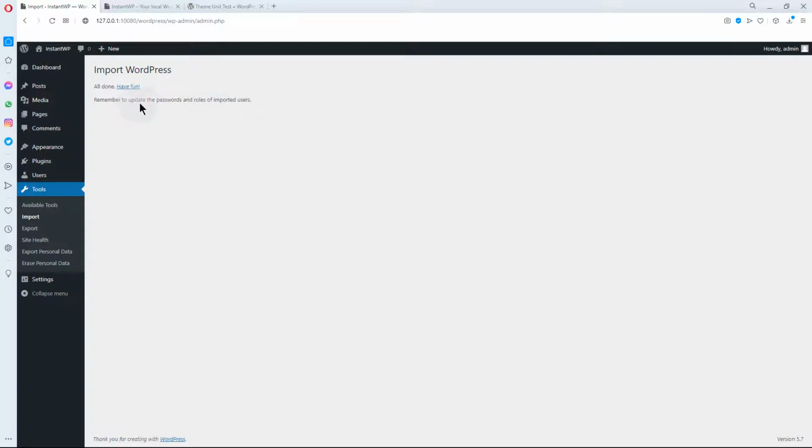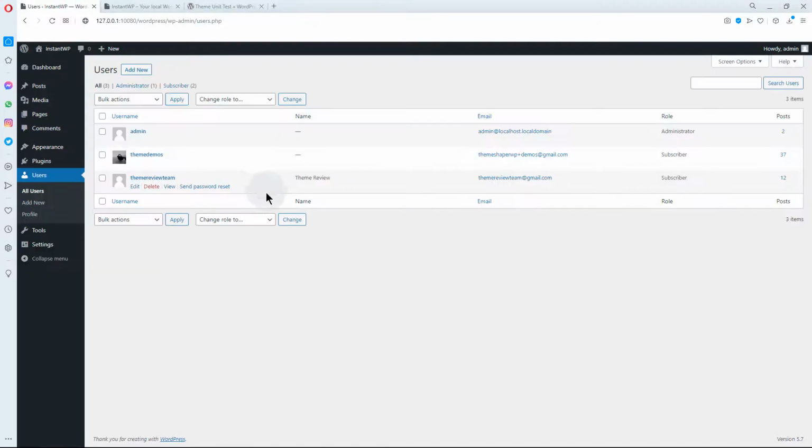It says remember to update passwords and roles of imported users, and if we go to users right here, it actually created the users from the information that it imported, but you would have to reset the passwords to give them out to anyone. So it doesn't actually export the password itself. It just creates a new account by default.